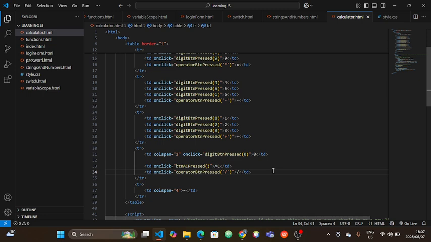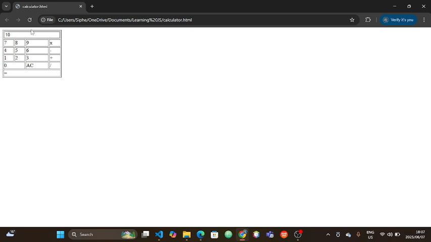Okay, now that we've got these, let's do a quick test. Obviously, it's not going to test the actual operator, but it's going to test if the event handler function is actually firing. In the browser, I refresh. 8, 2. Let's start with times. There we go. Fantastic. Okay. Clear the screen. Okay. Minus. Fantastic. Clear the screen. We've already tested plus, so we're going to just test the division. Fantastic. Seems to work. And we're on our way to almost completing this app.